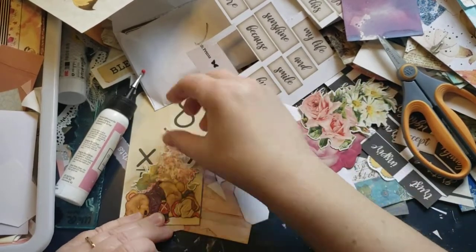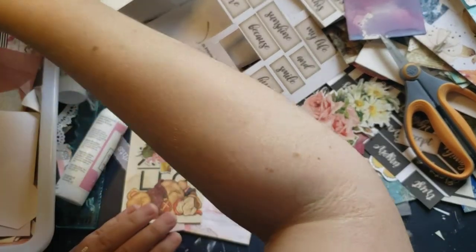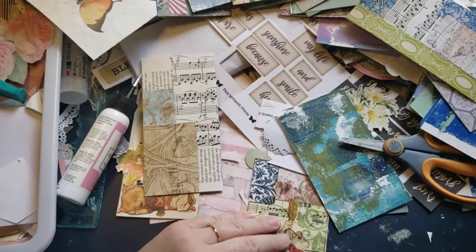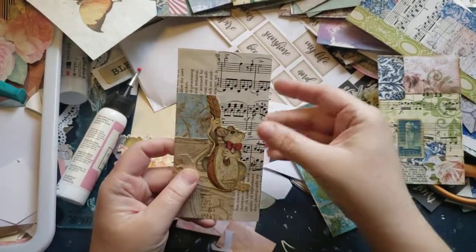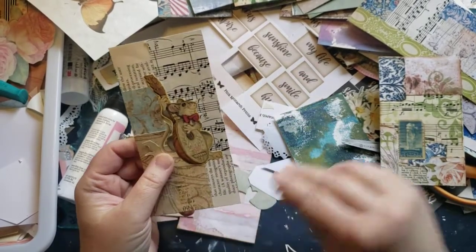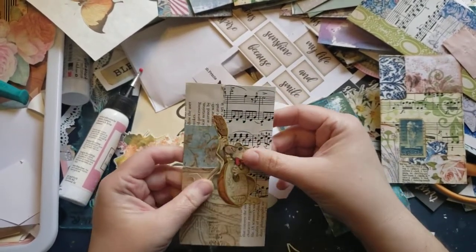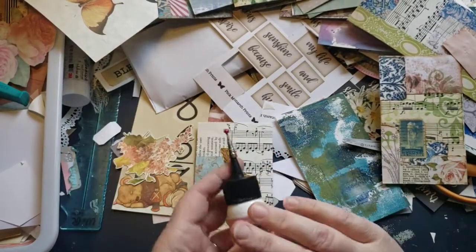That would just look like flowers growing up out of his butt, wouldn't it? That wouldn't be so great. Oh, I have to put him on something. Hold on, let me cut him out real quick. Okay, hopefully I found the perfect tag to put him on too, because it's got music and it is neutral enough to work in the music journal I'm going to be making, which should have this color, which this might even be from Stamperia paper, so that should work nicely. And then I'm going to cut the bottom off so it's not quite so tall.